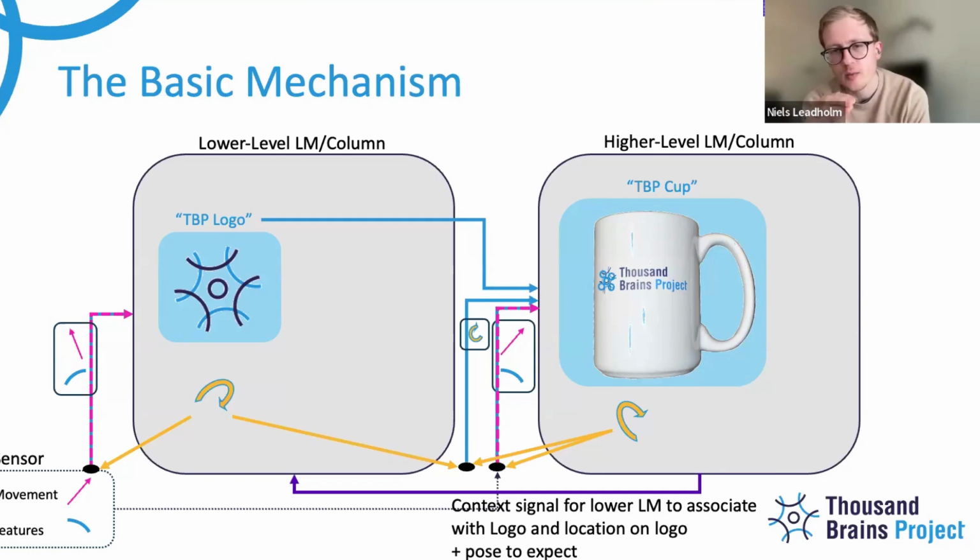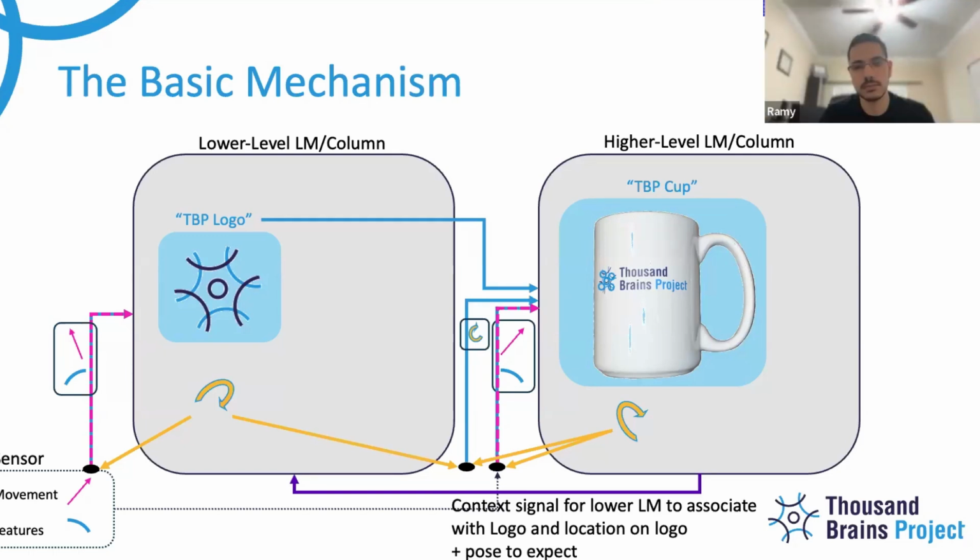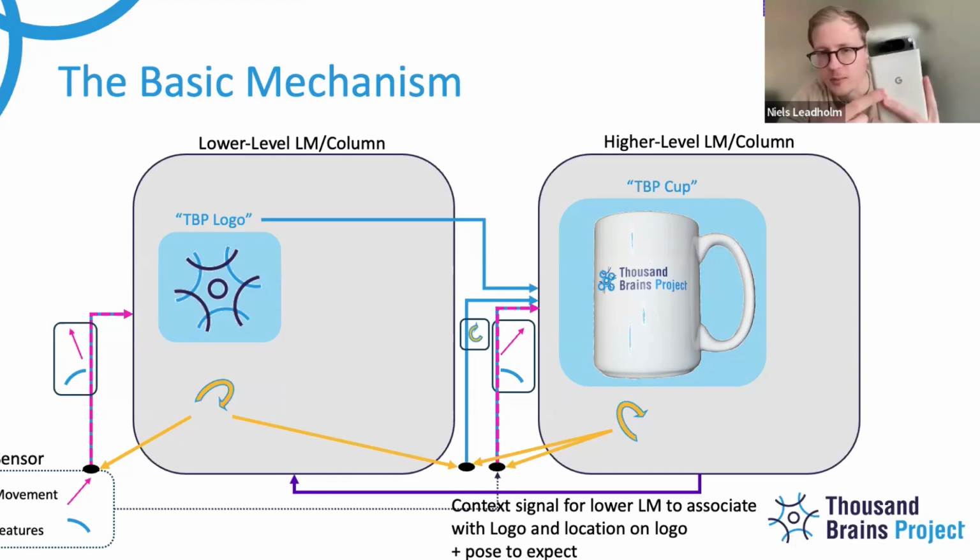If we're at a particular location on the mug, then we're at a particular location on the logo. And in case this helps, how many of those one-to-one connections we form between them depends on how complex the compositional relationship is. If it's something really simple, like a small logo on a flat surface, a couple of connections might be sufficient to describe that relationship. But if it's a logo with a 90-degree bend or something like that, then you need more associations to know, given I'm on the mug, where am I in the logo space, and also what is the orientation of the logo or the child object.